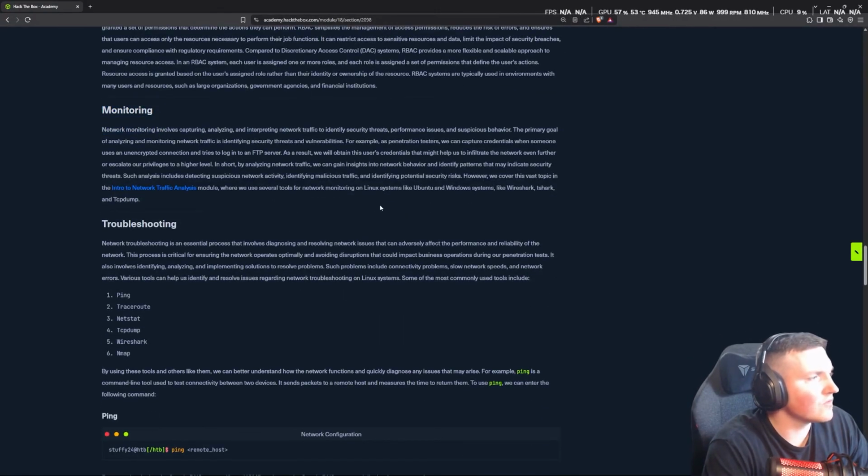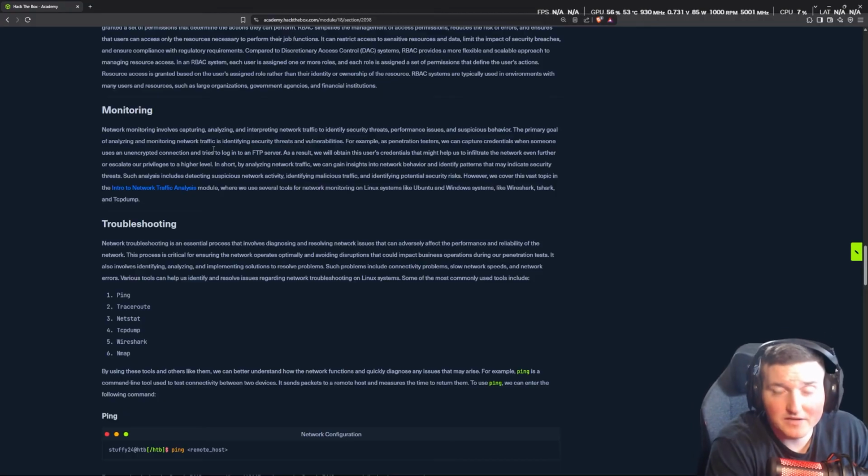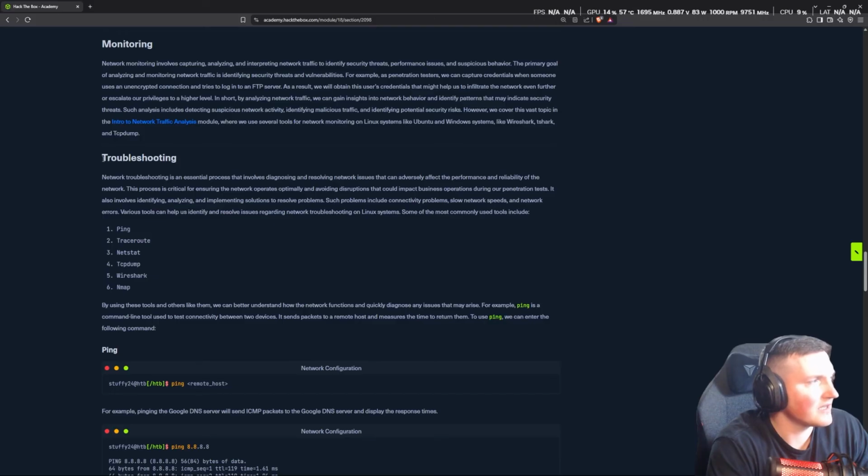Monitoring. There's all kinds of ways to monitor, and all kinds of systems out there. The big thing here is interpreting network traffic to identify security threats, all that stuff. Make sure you're monitoring, whether you have packet captures, whether you have Snort, whether you have whatever. You want to make sure that you have really good monitoring systems for the network. At least capture the information. Use things like Wireshark, PCAPs, things like that to figure it out. But you want to make sure you're doing it.